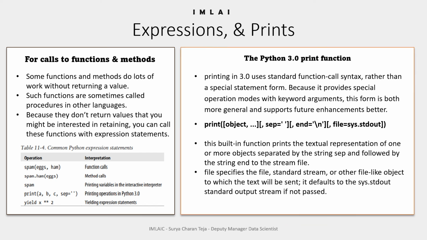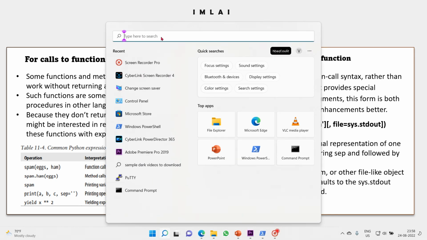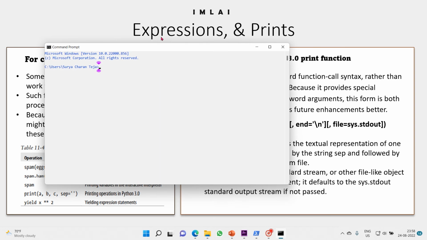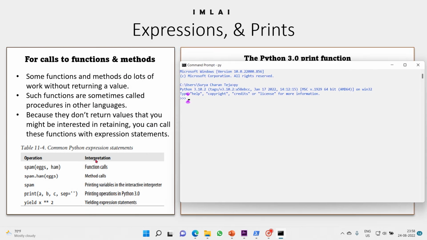Okay, so I'll open the command prompt first. Now, this part: printing a variable in the interactive interpreter. So 4 is a literal.